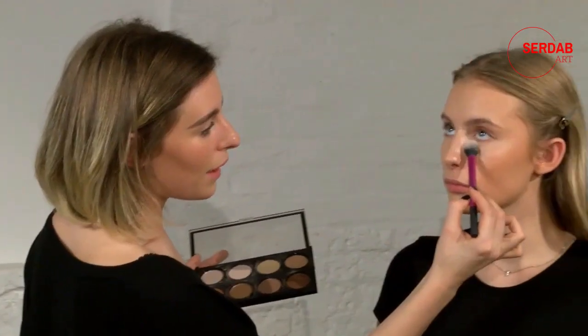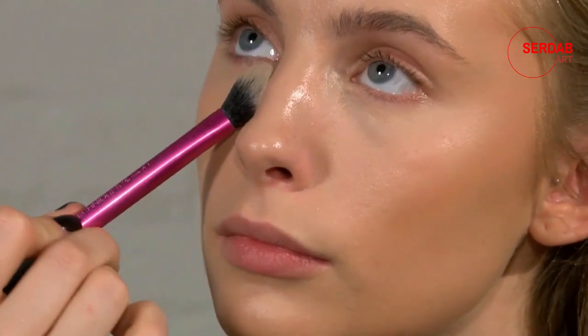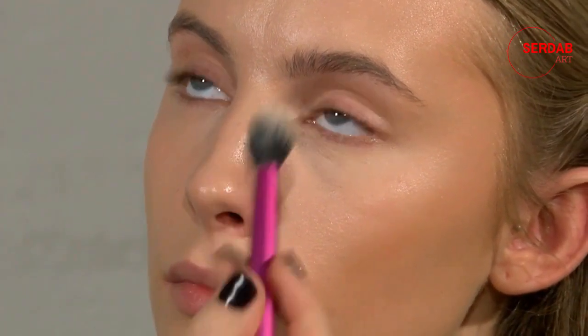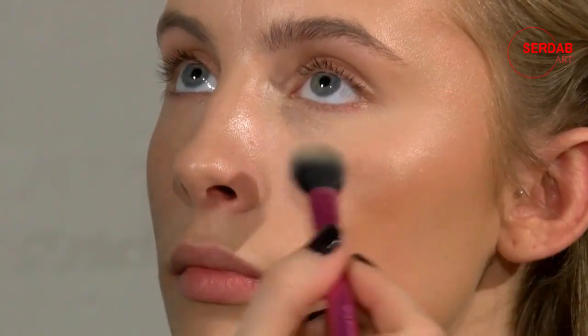I'm going to take my powder palette from NYX. I'm going to use the lighter colours to set all of the highlights. So starting with the under eye, I'm just going to press it down like this. And again, just taking it into those small triangle shapes underneath the eye.